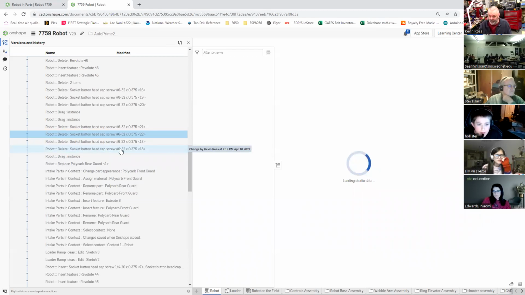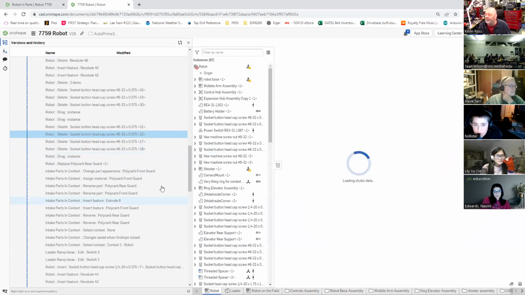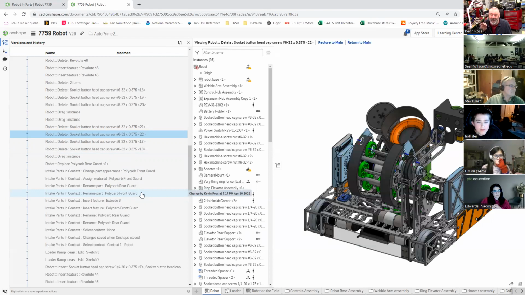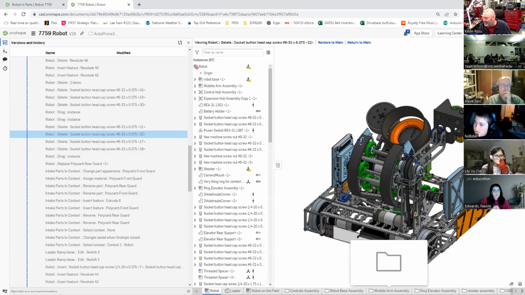The downside to this, though, is that if somebody breaks something, they'll probably start hitting the undo button, and they can actually undo what you did. So you need to be a little careful about keeping everything in a single file, even though it's super convenient. And if you're working on a design by yourself, it works out really well. But if you've got multiple people working in the file, say I'm working on the wobble arm assembly and somebody else is in another directory, they can, unfortunately, undo some of the things that you did. Does that make sense? Everybody good with that?